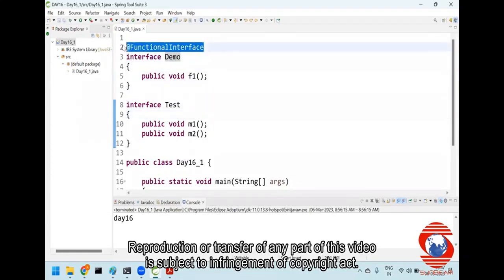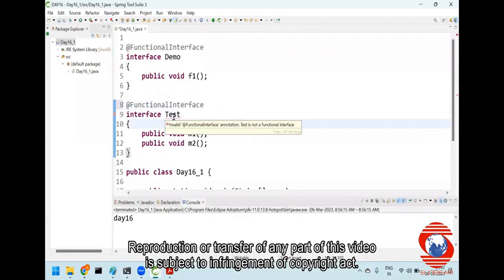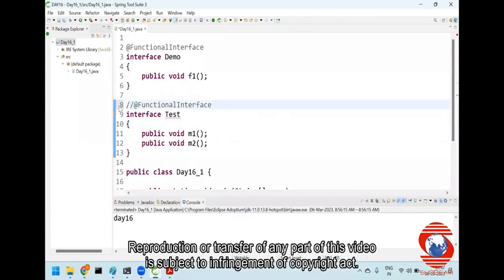But as soon as you write an annotation over here on test, it will give you an error. It says that test is not a functional interface. Okay, so this is a javac error. So from now onwards, whenever I say this is a functional interface, it means that interface is having only one method of its own. Okay, right. So that's what I have written.